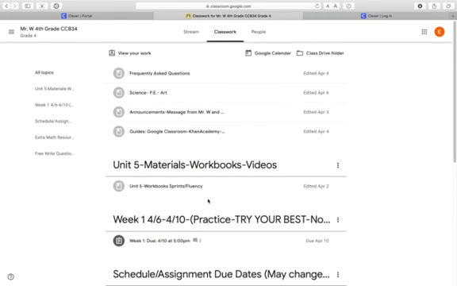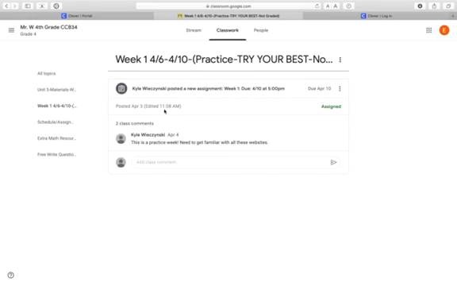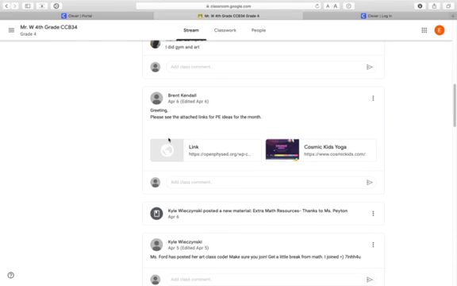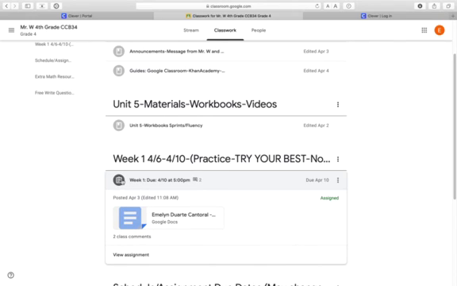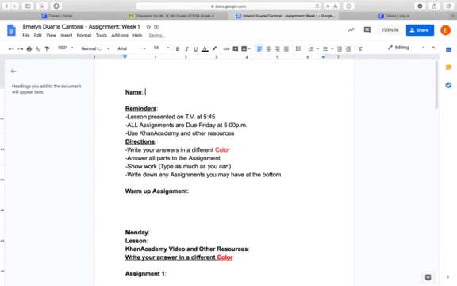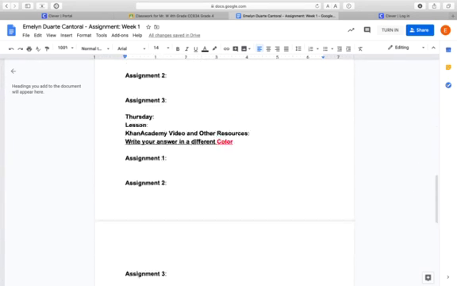Next, and I don't want to say most importantly, but here are the actual assignments. So week 1 is April 6th to April 10th. Then you'll see a week 2 whenever I post that with the questions. So when you click it, it'll give you the assignment. Let's see, where is it? Classwork. Week 1 assignment. Okay, so you have to click the little assignment thing. Then you'll click it, and every single person will have their own. So you'll type in your name, and then go through and please make sure you answer each part.